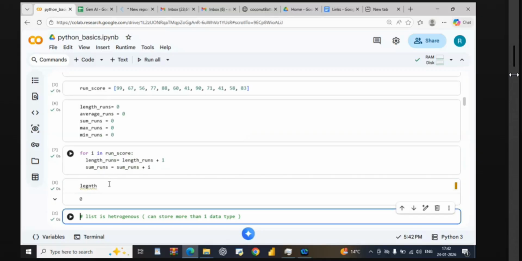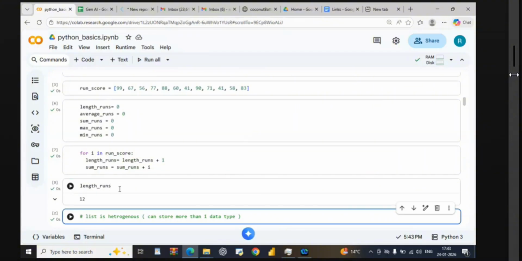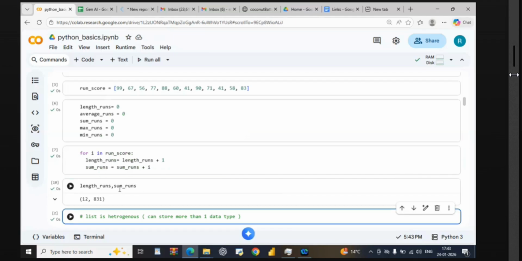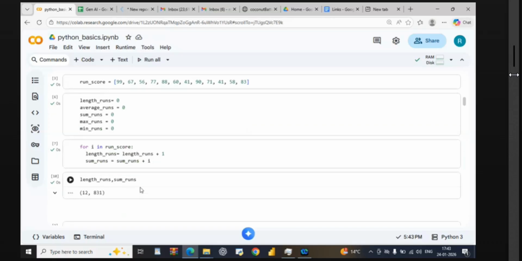Length of runs. It is 12. Fine. Let me check the sum as well. And it is 831. Guys, are you clear with the sum and the length of runs, length of list?